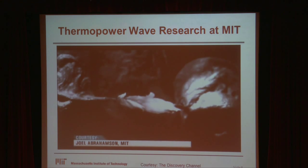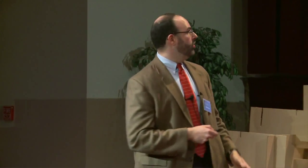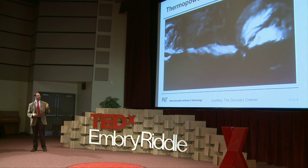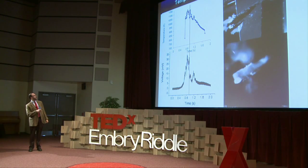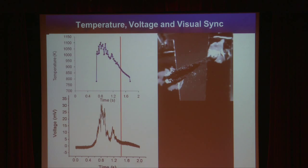In proportion to its weight, this battery puts out as much as 14 times more power than a lithium-ion battery. An interesting property of these waves is that although the wave reaches temperatures that are incandescent, the carbon lattice itself isn't affected. In fact, you can launch multiple waves over and over again. We're measuring the voltage as the wave propagates, and the temperature — you're reaching temperatures in this nanospace that can melt steel, but the carbon exists and you can launch these waves over and over again.